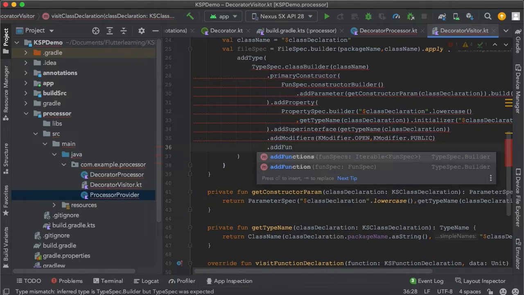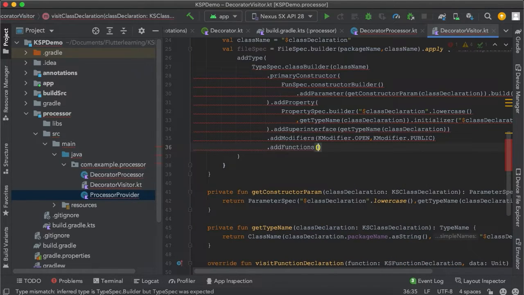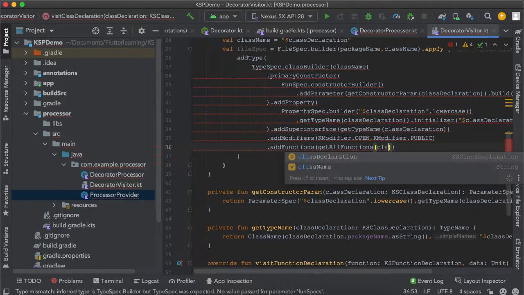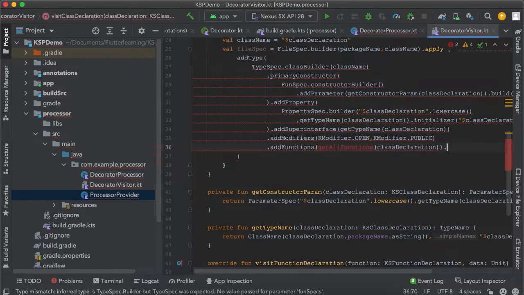and then we'll add functions, as now we want all the functions that are in the interface to be implemented in this class. So let's add a new function, getAllFunctions, passing the class declaration and the build method.